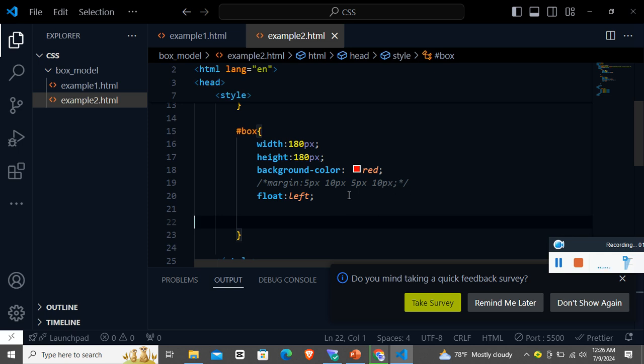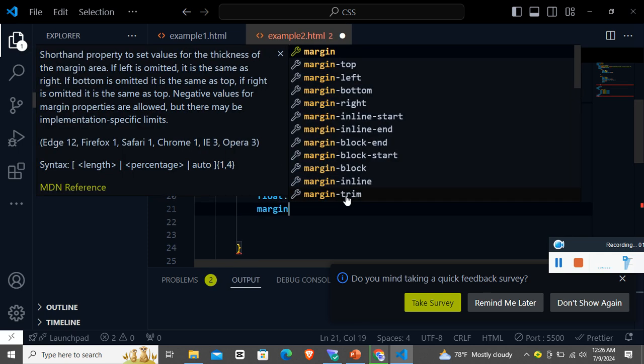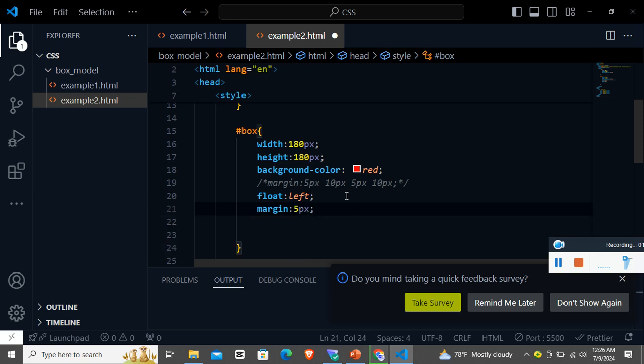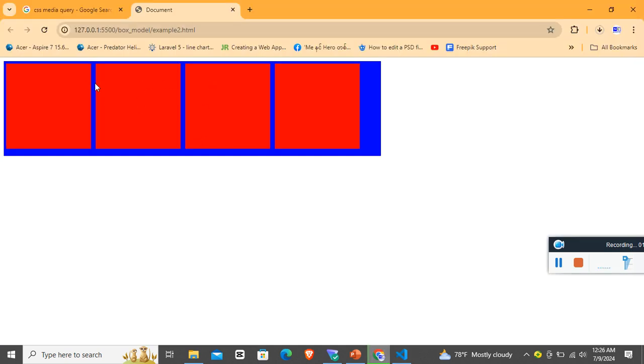Okay, and then I want to have a margin 5. That means 5 pixels, you just put 5 pixels each to top, right, bottom, and left. I don't want to write it 4 times. I just make it 1 time. Okay, here margin, you see, it's adjacent. We just arrange them properly, adjacent to each other.